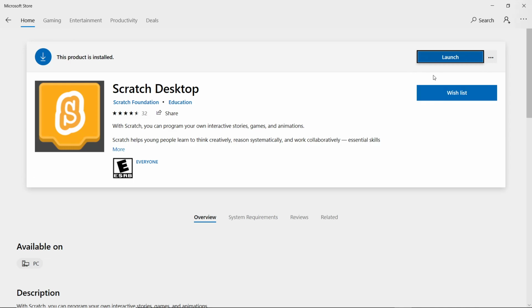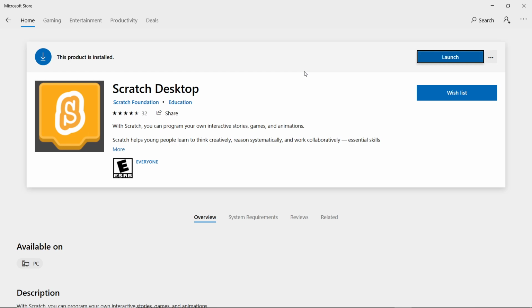There'll be a button here that says Get. You can just click the Get button. Mine doesn't have it because I've already got it installed. But what you will do is click on that Get button, and that will install it for you. It's completely free, doesn't cost you anything, and it's great fun. That will work if you've got a Windows computer.